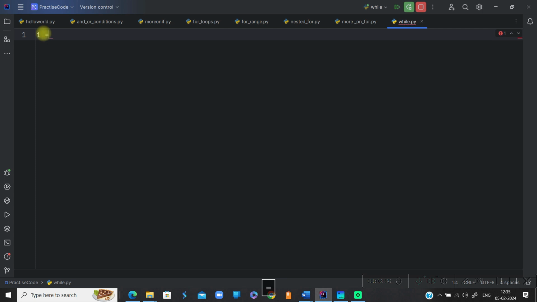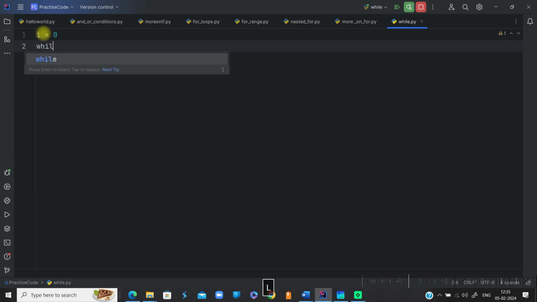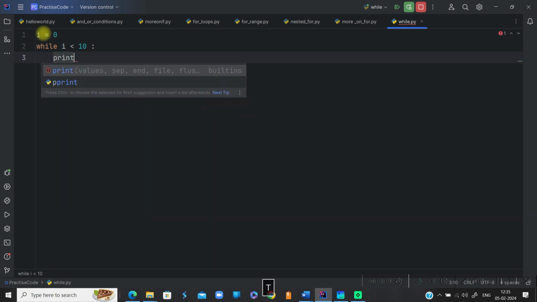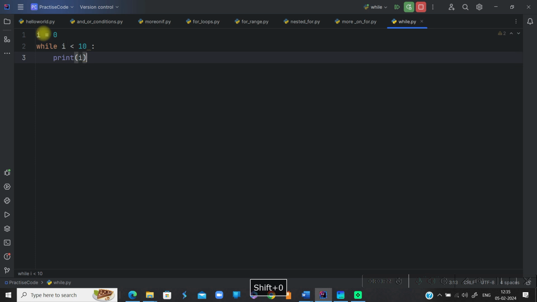I'm taking a temporary variable i equal to 0, while i less than 10. It is an incremental statement, or incremental instruction, we can say anything.